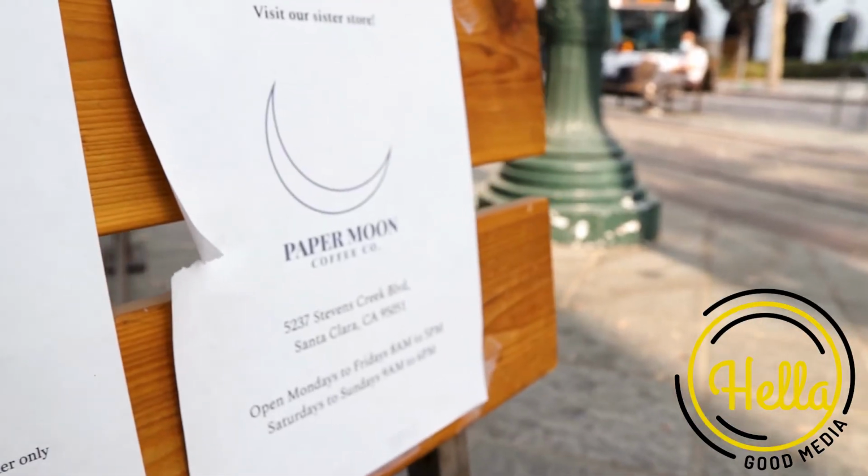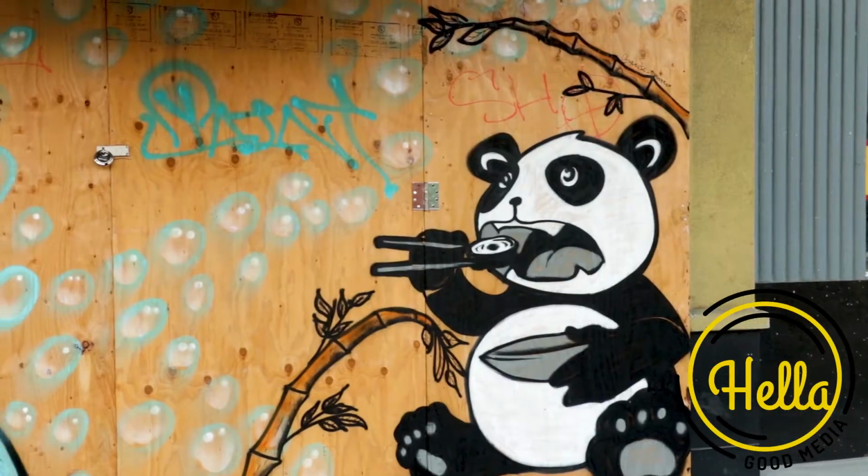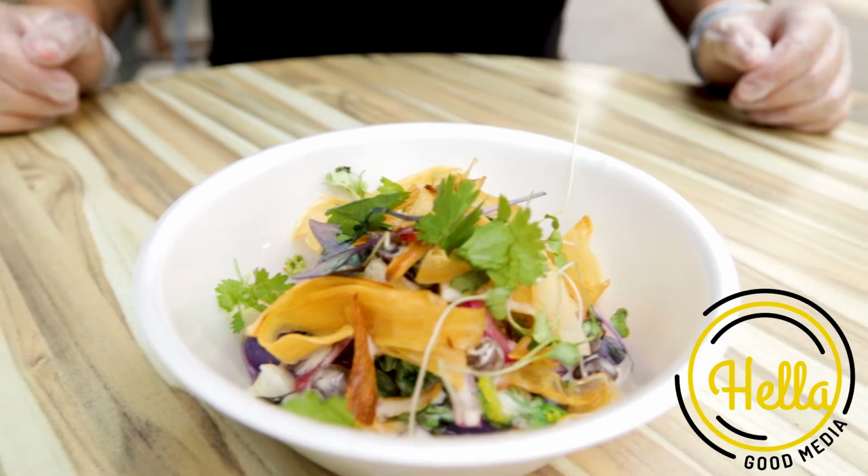Alright, so I just want to share my thoughts on Paper Moon's new tasting menu. This of course is by Chef Renato, who previously worked at Avega. He's now moonlighting at a couple different spots, but this is all for Dine Downtown month, which is really great. One of the things that was very interesting about this is playing with things you might have had already and elevating that in a way that you wouldn't traditionally have. So one being ceviche. We've all probably had ceviche, whether Peruvian or Mexican style, Sinaloa style, right? Whatever it might be. And being able to find those types of things at a cafe.